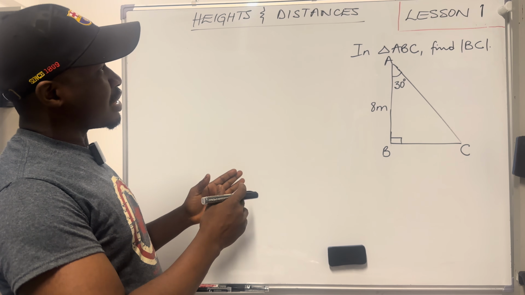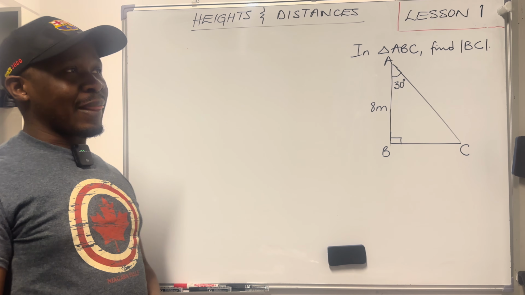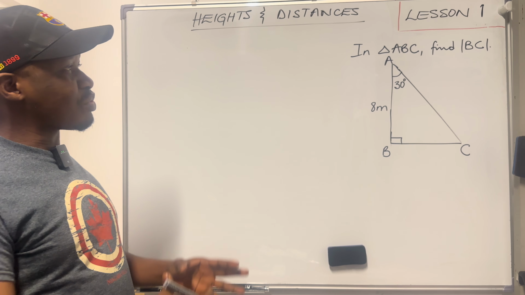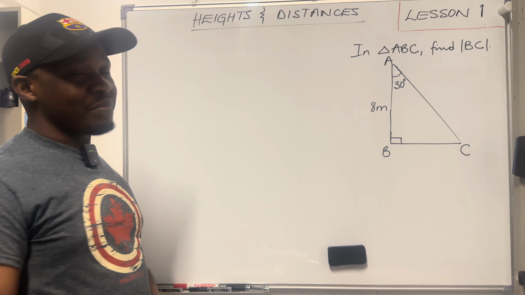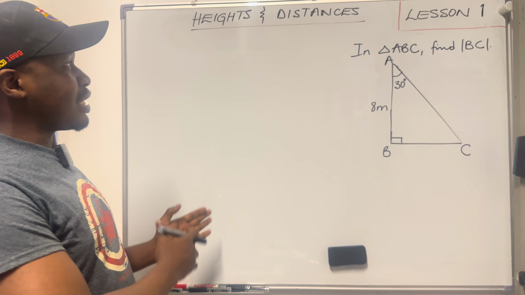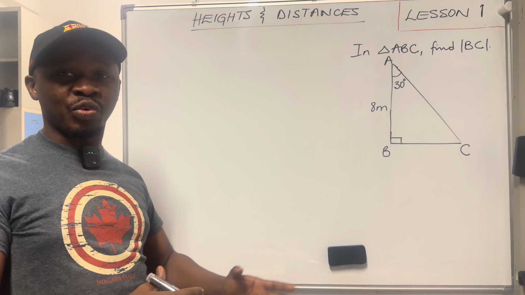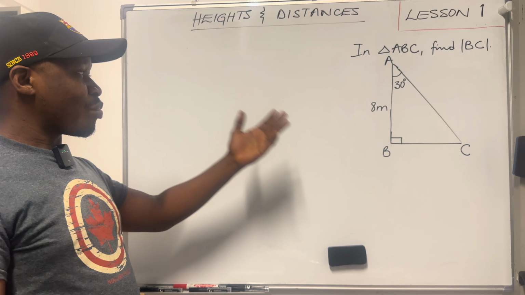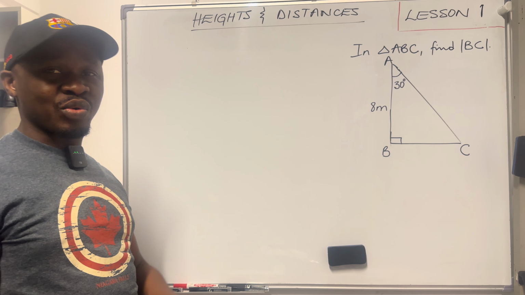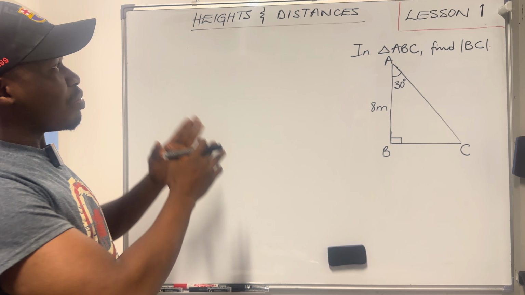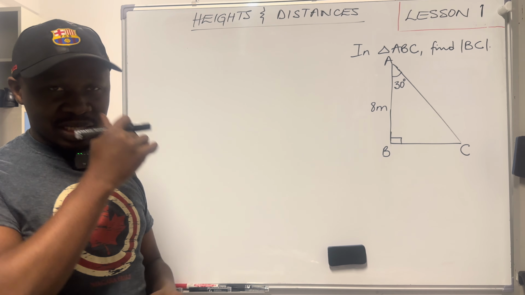This is just a portion of trigonometry. Trigonometry is so broad that I have to take out some part of it to form a series. So this is height and distance. Whatever has to do with height and distance, triangles, sine rule, cosine rule, angles of elevation and depression, I'll be treating them here.